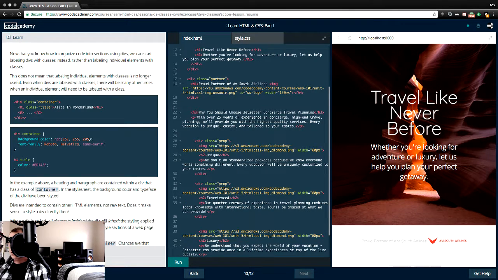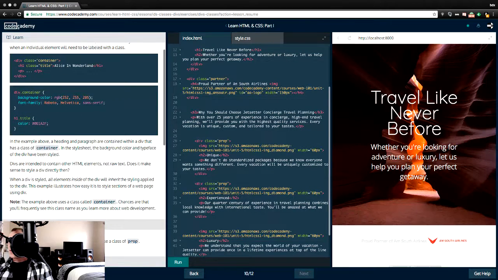Div, class, container, h1, good. div.container, background, h1.title. Okay. In the example above, a heading and paragraph are contained within a div that has a class of container.